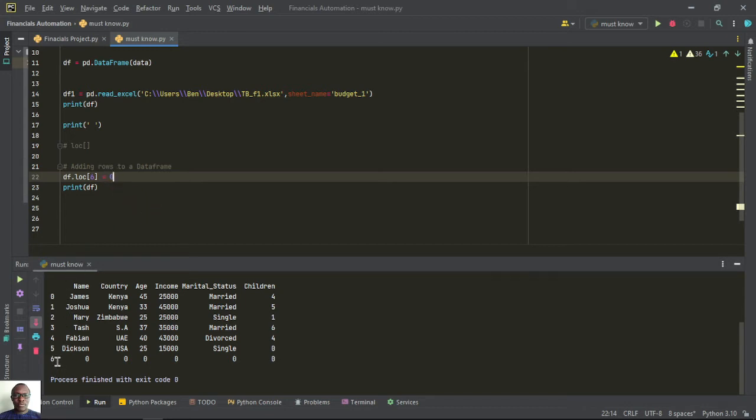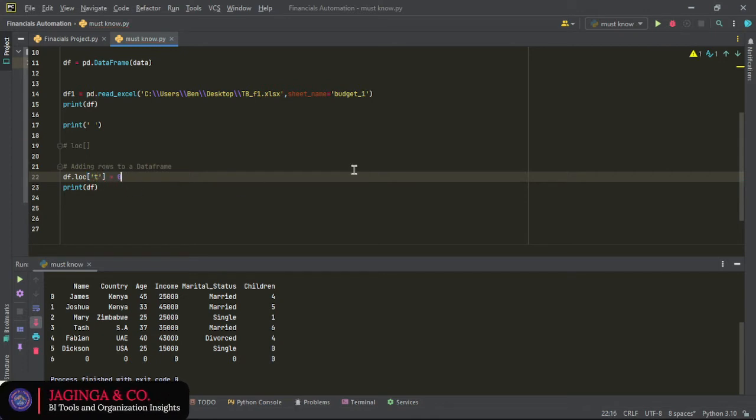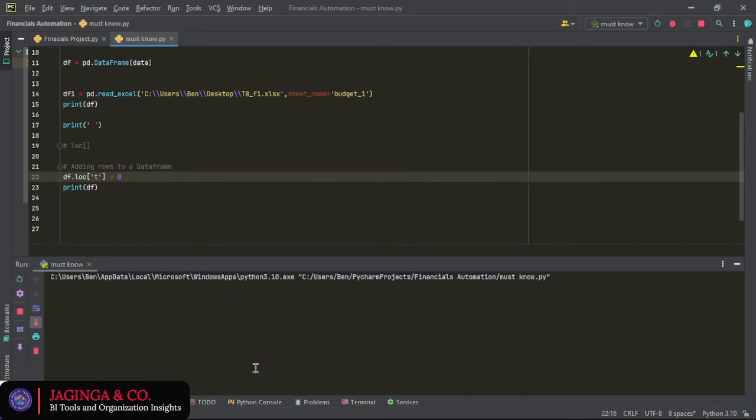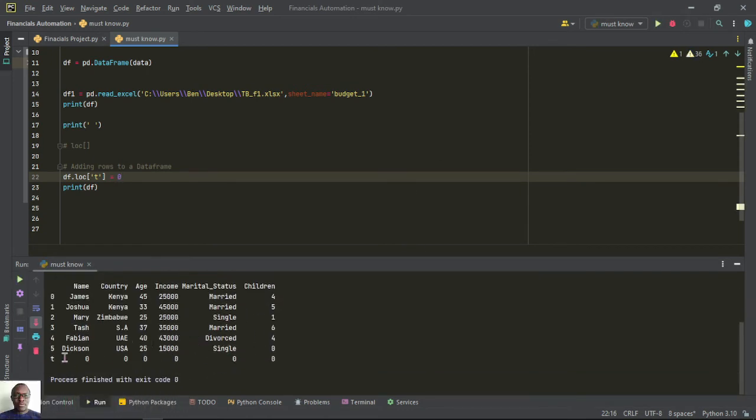Here I wrote it as 6. So let me label the row as T. Now we can see T.